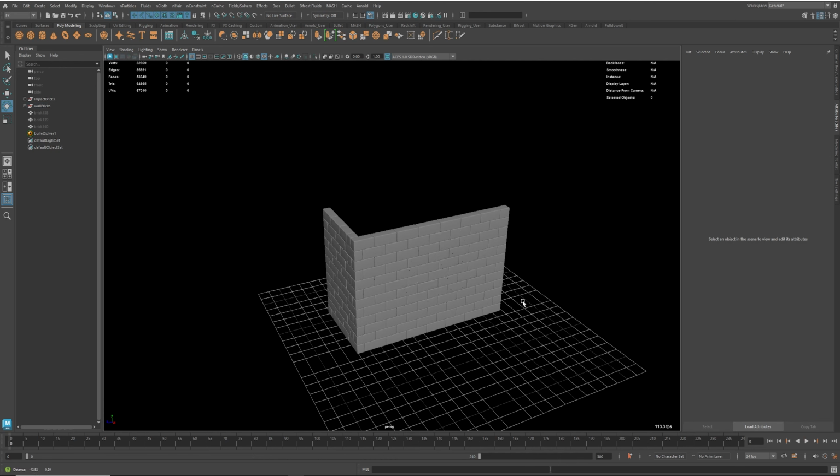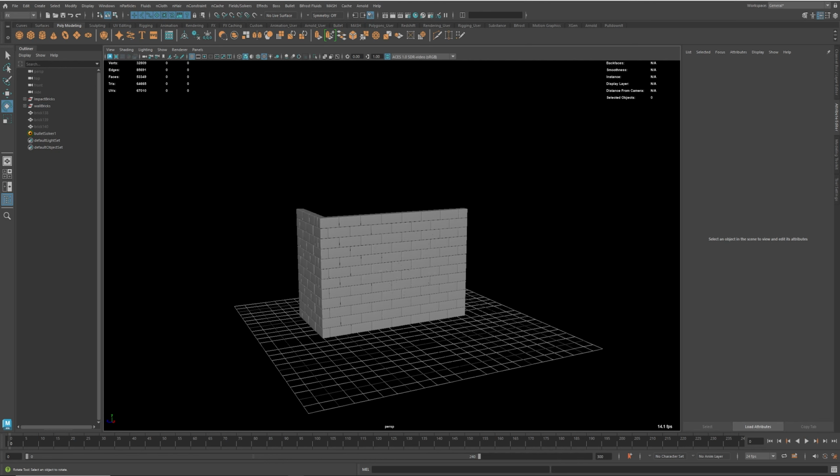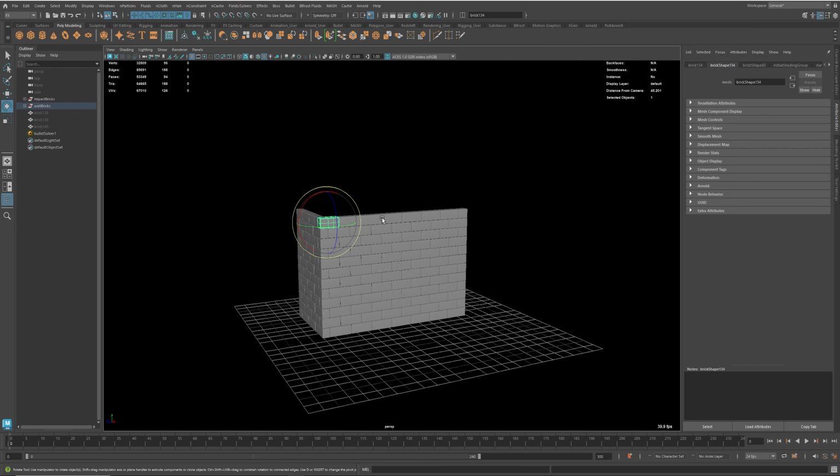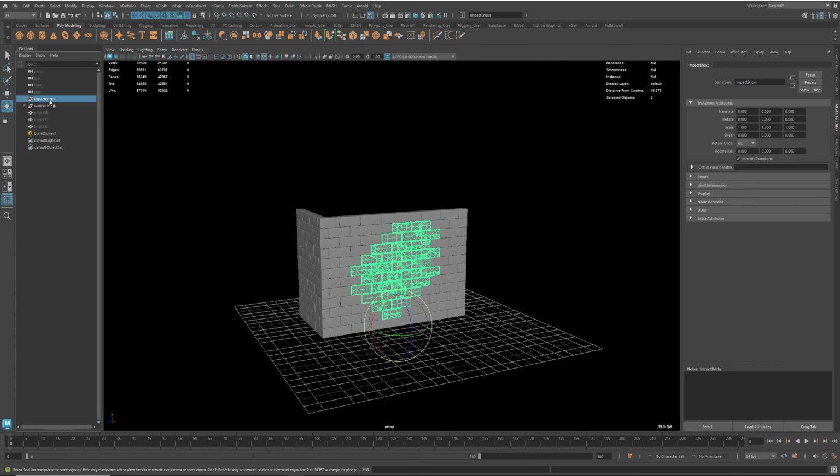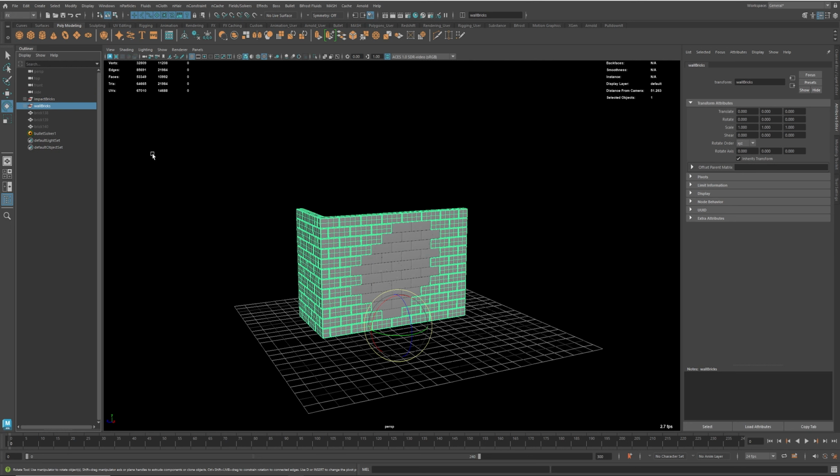No big deal. Now the way we're going to do this is we need to turn all these bricks into rigid bodies, but we don't want to select them one by one and have different settings. I have a few hundred bricks here, or maybe 100 and something, and I would have that many different settings to mess with. So rather than do that, because I have them in two distinct groups, the impact bricks and the rest of the wall bricks, I'm going to do what's called a rigid set. Basically it puts them under one rigid node, and when you change the settings, it applies to all the bricks.